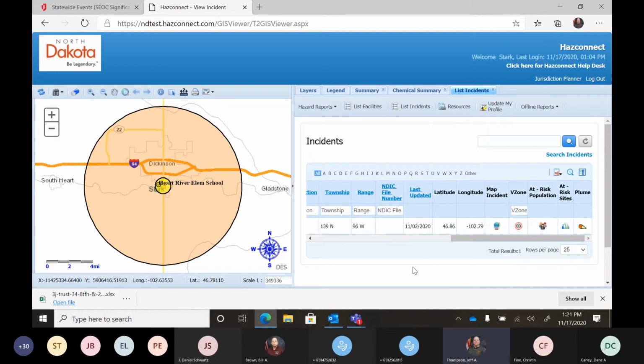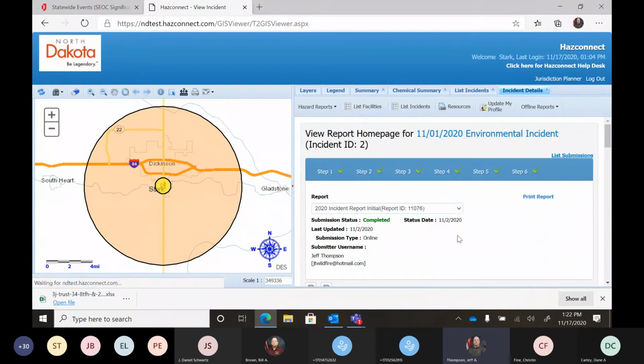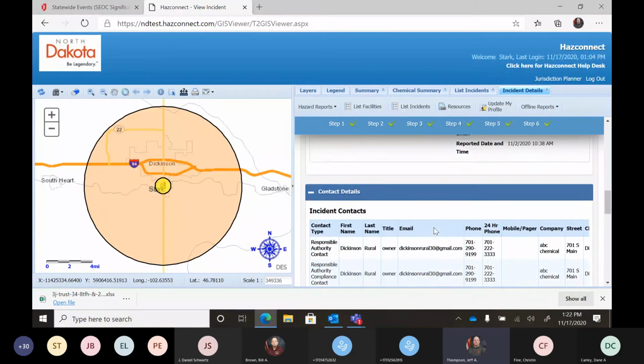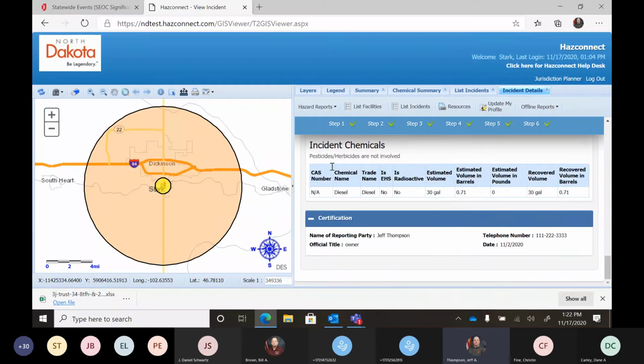We tried to make a couple ways to get to everything. The quick buttons, trying to make it quicker and easier to get to what we thought would be the most used things, but you can always get into the report and get the exact information as well, right out of the report in this view, everything that they entered. We just thought that this sometimes could be a little cumbersome to sort through. So we tried to make some quick buttons that would make it a little bit easier.